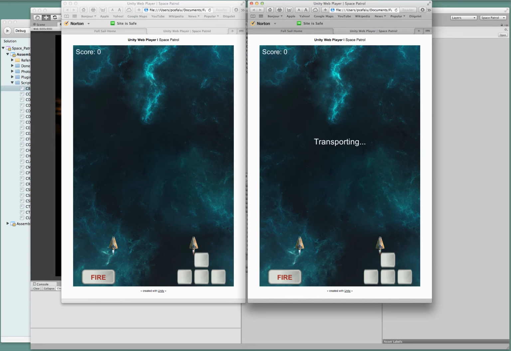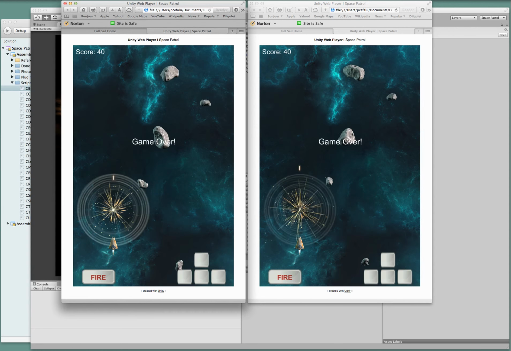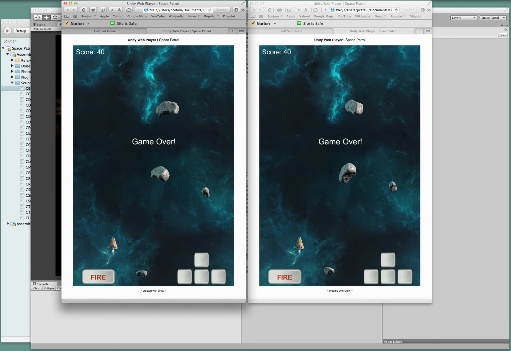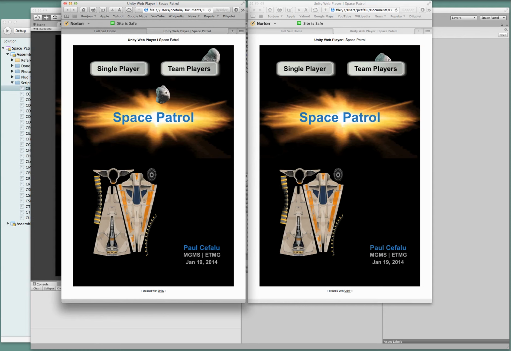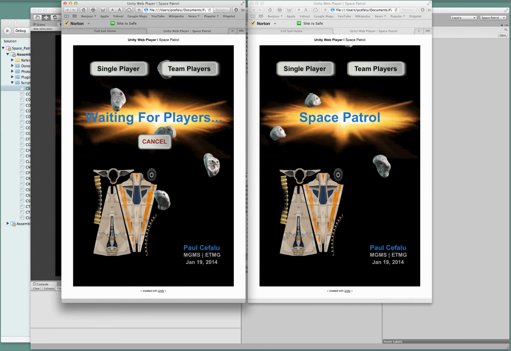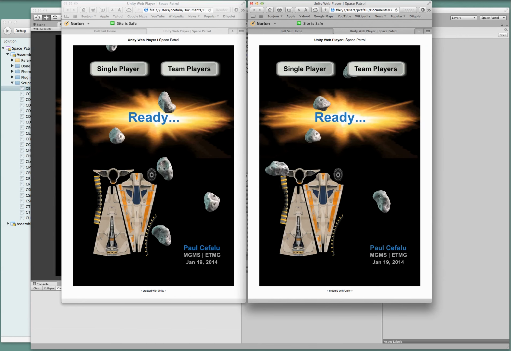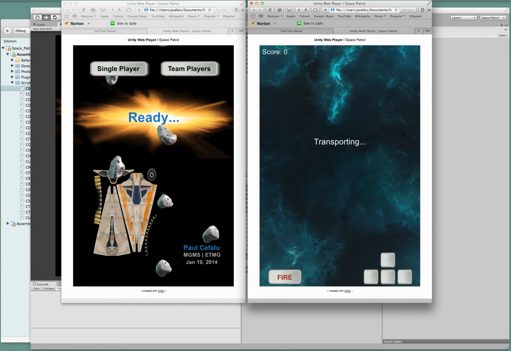Okay, so not only do the laser bolts destroy asteroids, they'll also destroy the other player's ship. So as part of the gameplay, you've got to avoid the laser bolts of your team player's laser on their ship. That doesn't exist in the single game mode, so this is something you have to take into account in the multiplayer mode.